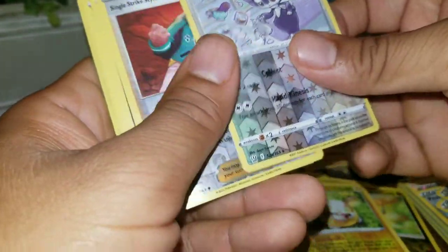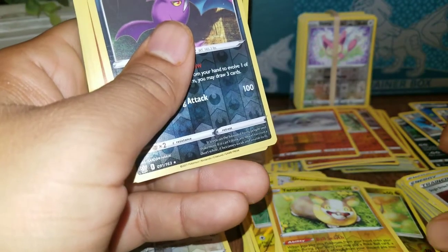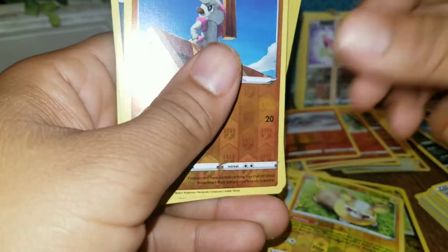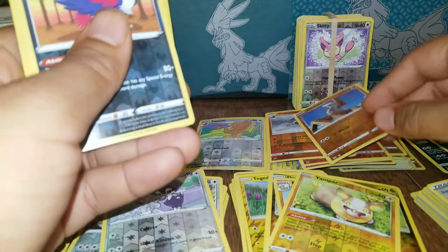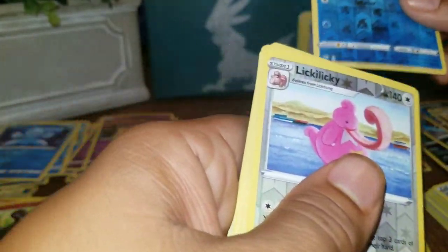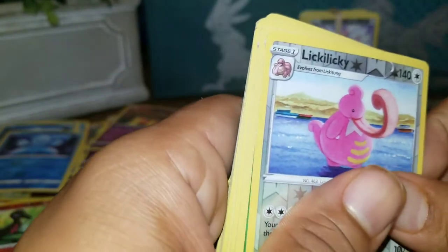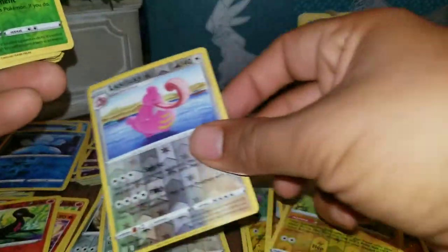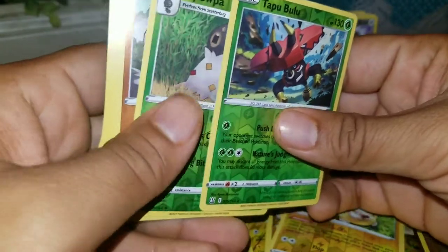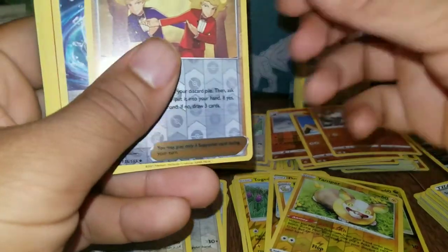Oh, and Didi, you're back. Trainers, so many. Crobat. Trainers. I haven't seen one that's not V, VMAX, or any of those before. No, like, not one of those. Yeah. Like, just a normal one. I've never seen a normal one. Well, you just did. Yeah, I did. Mankey. Oh, man, so many trainers.